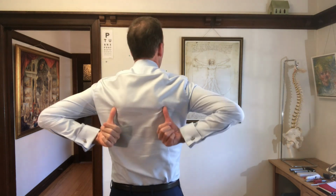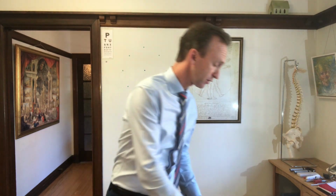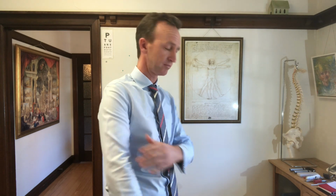So they're developing tightness of their pectoral muscles, weakness of their deep neck flexors. There's often weakness of their rhomboid muscles and also lower trapezius muscles in through there as well. So in some cases as well, people will be quite concerned that they've actually developed what's known as a dowager's hump. Effectively what's happening is that there's an imbalance in muscular control, and that imbalance is the difference between the flexor strength of the upper limb, so the flexors of the pectoral muscles and the bicep muscles, and then a relative weakness of their muscles in behind their shoulder blades and their extensor muscles, including their tricep muscle groups.